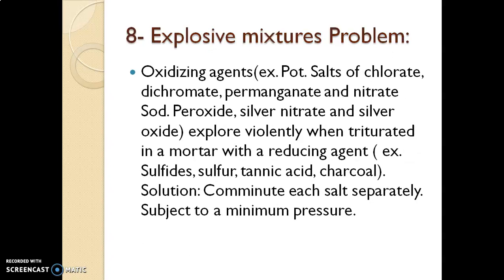Next point is when you have to dispense explosive mixtures. For example, oxidizing agents such as potassium salts of chlorate, dichromate, permanganates and nitrates, sodium peroxide, silver nitrate and silver oxide may explode violently when triturated in a mortar with a reducing agent. For example, when oxidizing agents are triturated with reducing agents like sulfides, sulfur, tannic acid or charcoal, there may be chances of explosion. So the solution for this problem is to triturate each salt separately, subject to minimum pressure. You do not triturate hard, you triturate softly, and you dispense each salt separately. That is how you can overcome the explosive mixture problem.